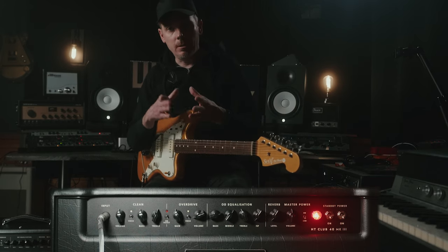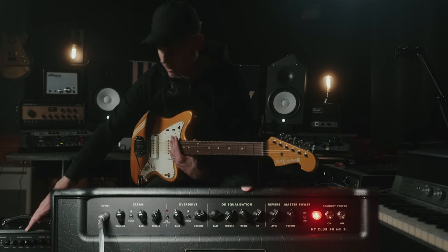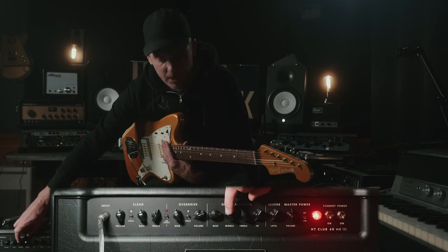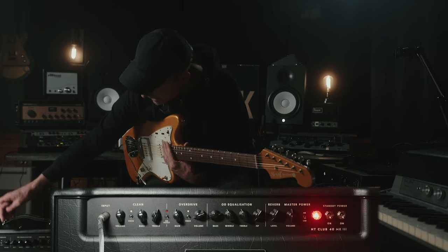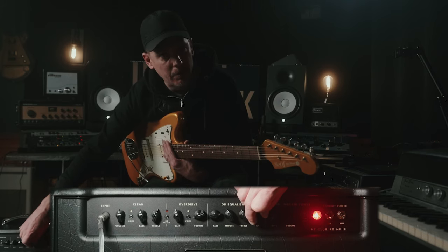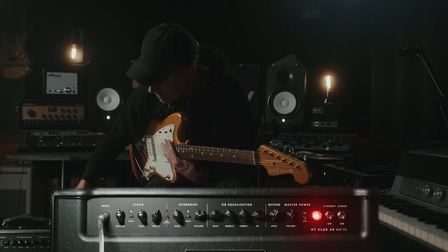We chose between the British and the American voicing. In the overdrive, you do that a little bit different. They have this control here called an ISF, infinite shape feature. And what that will do is it will run you between an American and a British voicing, or a blend between the two. So that's very, very cool.